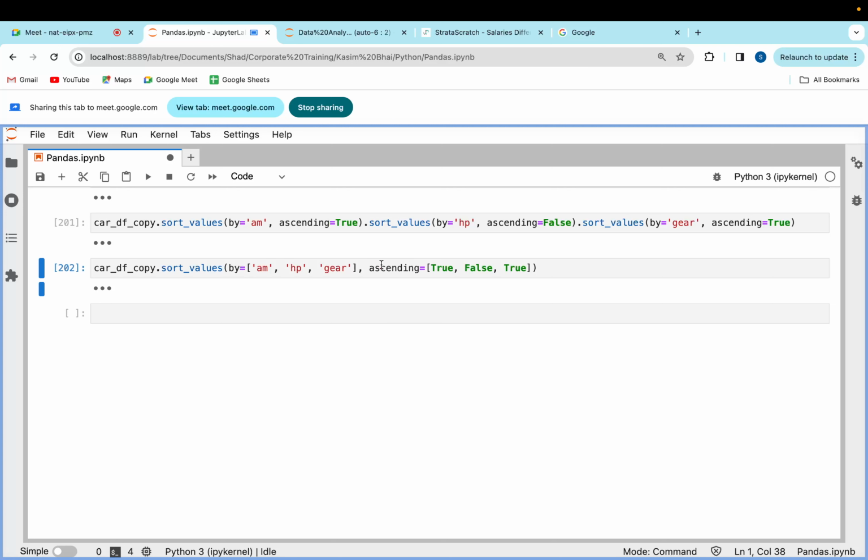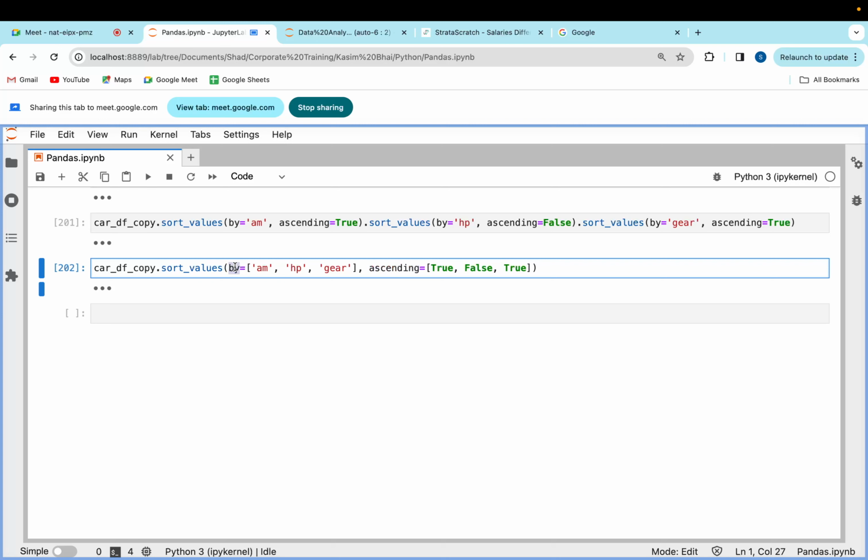So these are basically called function parameters. What does a function do? A function basically takes an input and gives you a certain output. Now for sorting the values, there is something which is mandatory: you need to give by which column I need to sort the entire data frame.